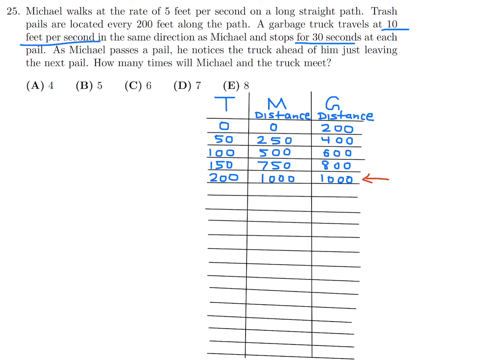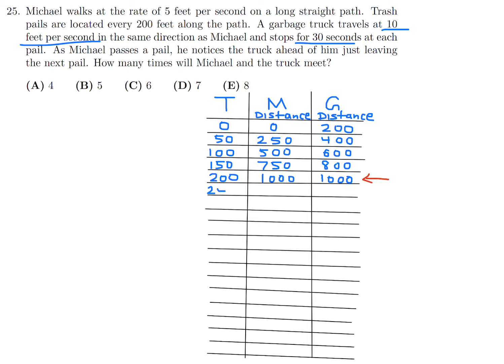All right? And now at this point, the question gets a little bit harder, because we have to now figure out when does this meeting point occur again. And so we can't go in 50-second intervals anymore. We have to kind of break it down a little bit. In the beginning, we're just doing 50-second intervals, and it was pretty straightforward. But now we've got to, in my opinion, in a painful way, think, all right, so what happens now? When does the garbage truck leave? When does it stay? And all that stuff, right?